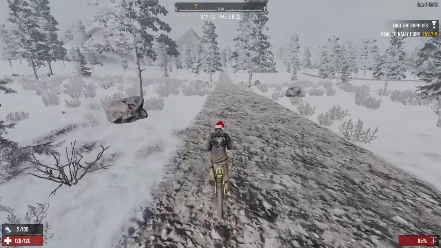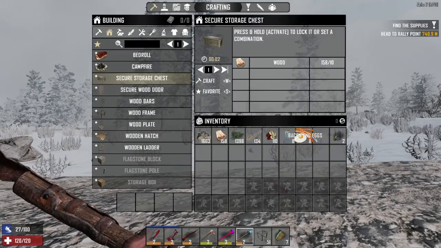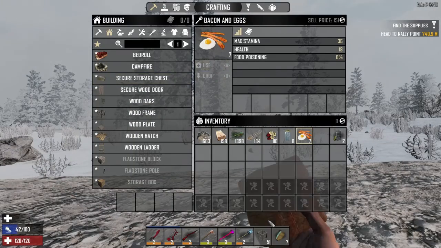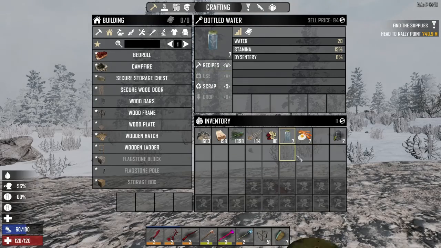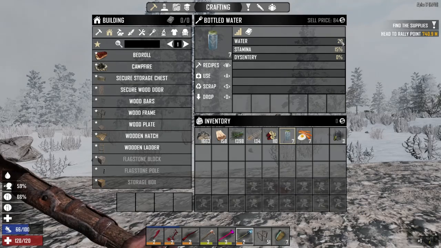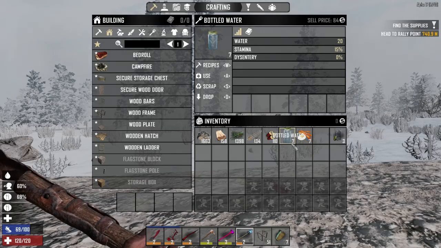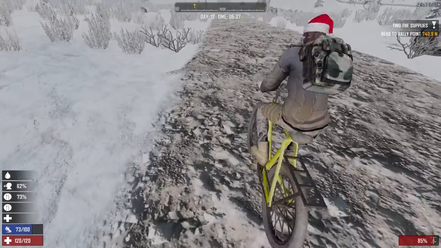Let's go ahead and hop off and eat because we're pretty good ways down, getting close to like 50%. I would just eat on the bike, but I found that, oh, did they change the water? It's down to 20 now instead of 24. Interesting. I just noticed that.